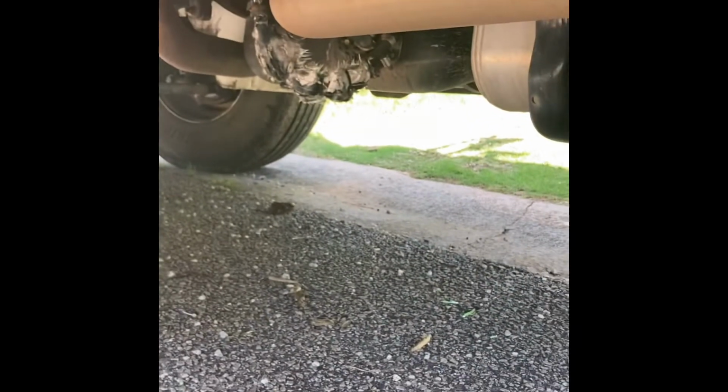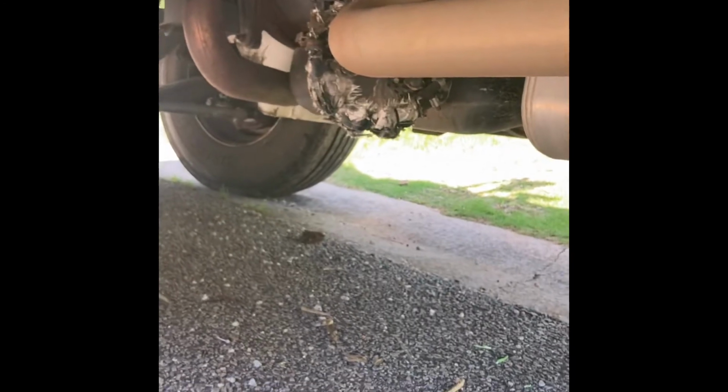So you've got to go on the passenger side right here, behind the tire if you can, right behind your fuel tank if you have one installed over there, and get up there on the top and get your serial number.